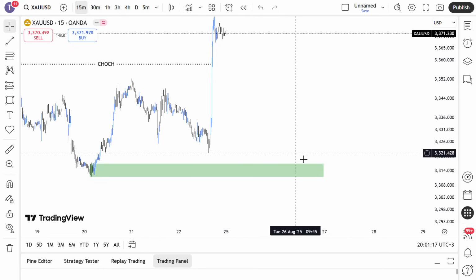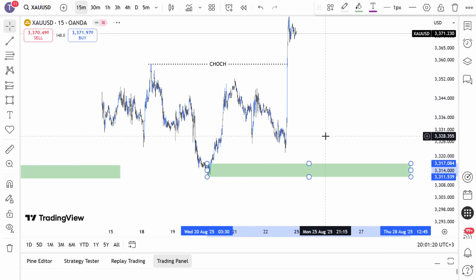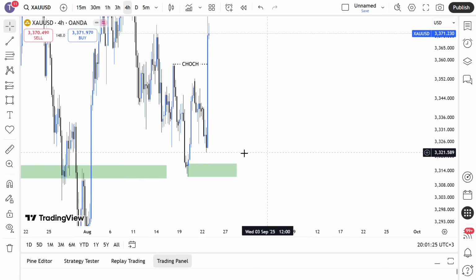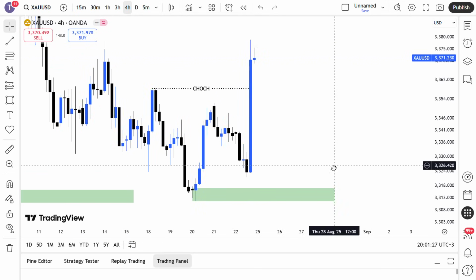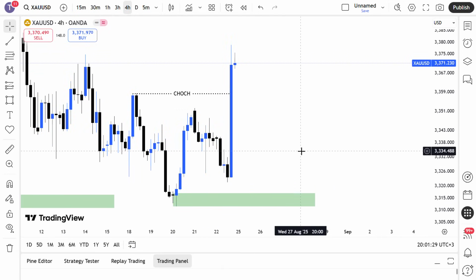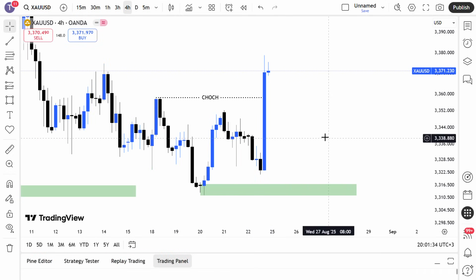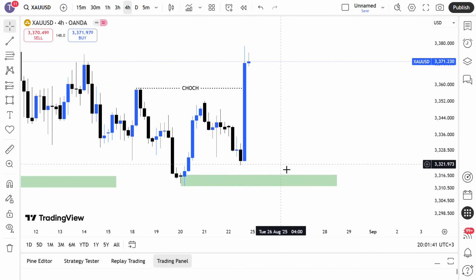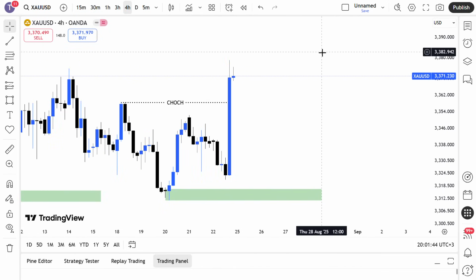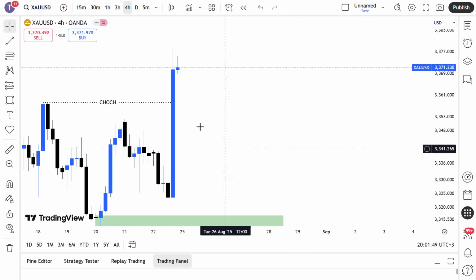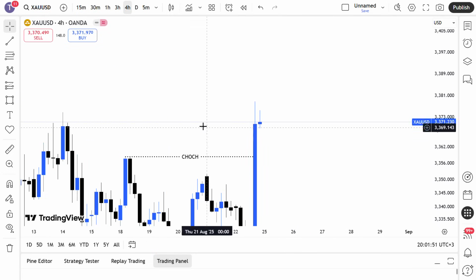So that is the point I want us to be very, very keen on. And if you come into the 4 hour time frame, you can see that our change of character is here. And I expect price, if the market opens with a pullback, we will be expecting some selling pressure to this low, take out this liquidity, and then go back up to break structure. But if price will not come back, we'll be looking for opportunities for buying the upside.